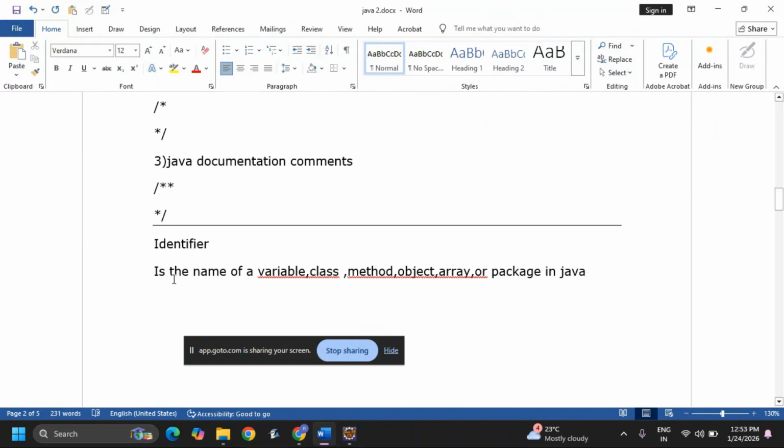What is the identifier? It is the name of a variable or class or method or object or array or package in Java.